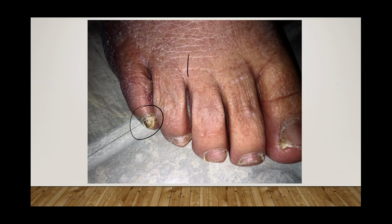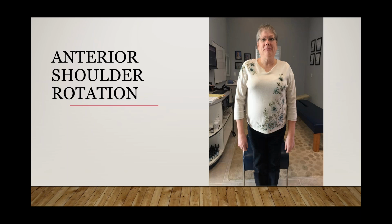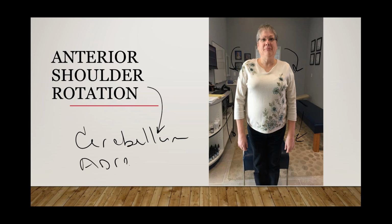And now watch this. When you're sitting in the anatomical position, you should not see the back of the hand. But you see the back of the hand in both these cases. The reason you see that is because the shoulders are rolled forward. Generally, not 100%, because you can have some cerebellum problems that'll do that. You can have some brainstem problems that'll do that. But you can also have a problem in the adrenal loop, the brain to adrenal to body to brain loop, that'll cause that as well. So, who knows? But anyway, she does have anterior.